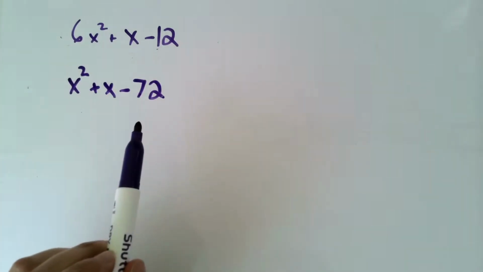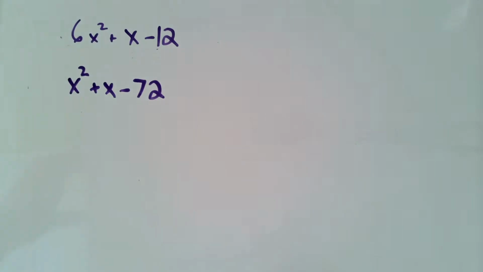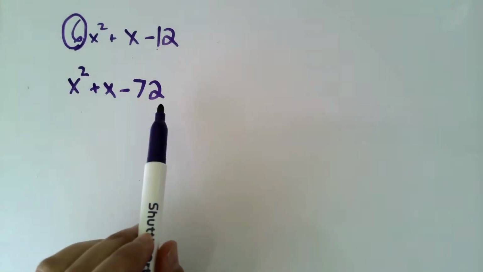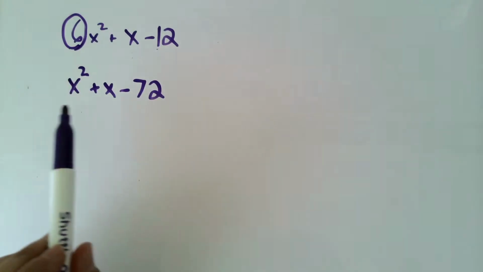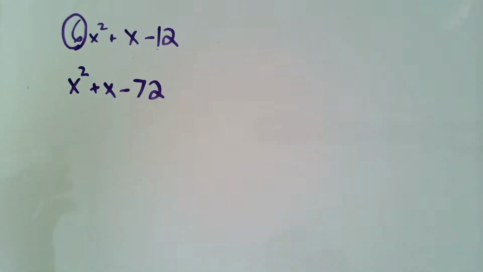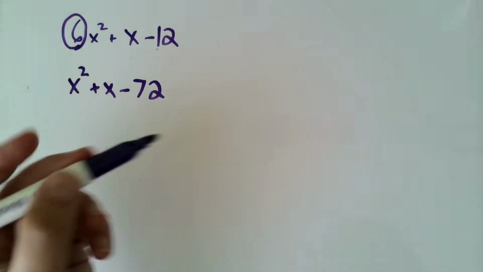This equation is just part of our way toward solution. We're going to remember that we have to come back and deal with that 6. But our next step here is to factor this equation that now doesn't have an x squared. I'm going to use the x method I just showed you.